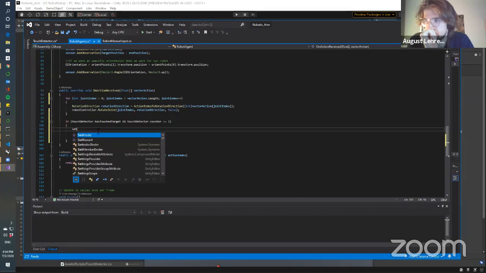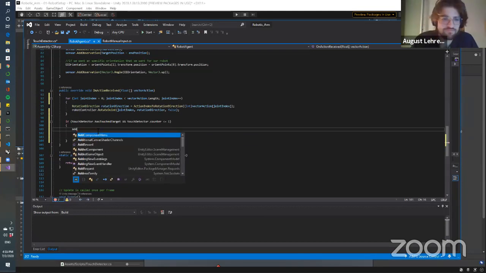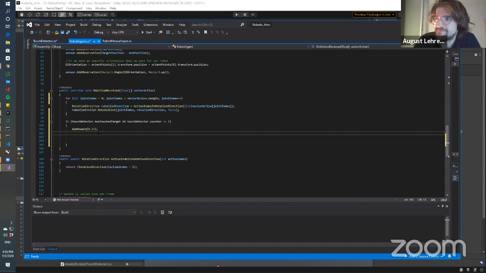So when we touch the first time, we'll add reward of 0.1, just a small reward, because it has been a good girl or guy.